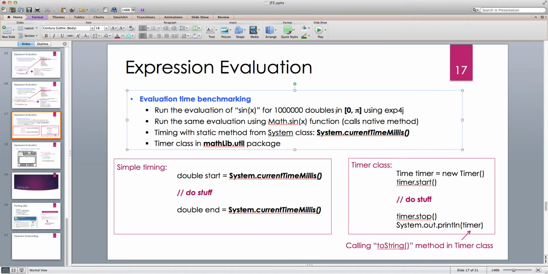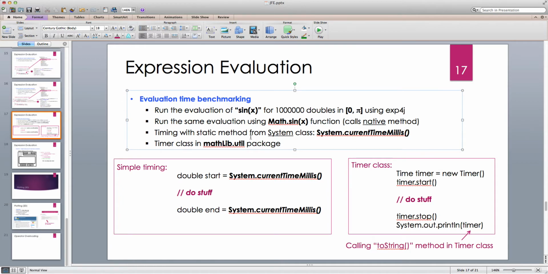Then we want to do the same evaluation but using the built-in math.sin function, instead of having the string sine of x. If you recall, when we do this, it has a native method from the StrictMath class, which uses the native libraries from the operating system.